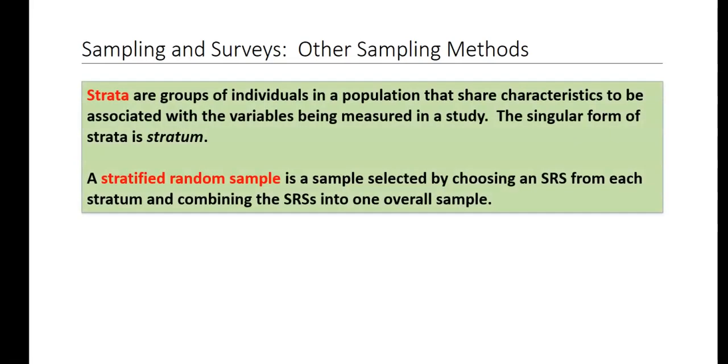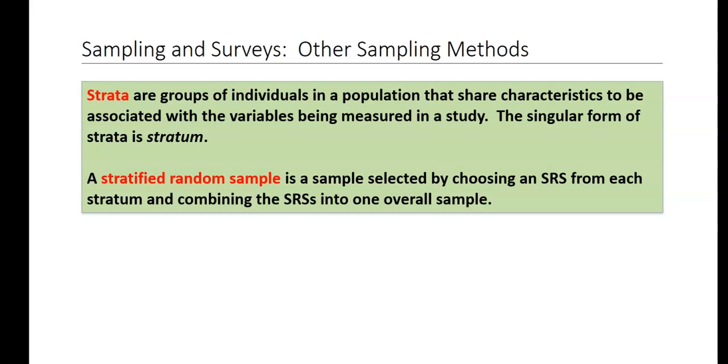So one is called stratified random sample. It might help you to know what the word strata, or stratum, means. They have shared or similar characteristics. You could break a group into strata like boys and girls, or old people and young people. Any of those things are strata. So with stratified, you're basically breaking them into groups first, and then selecting a simple random sample from each group, or each stratum, so to speak.